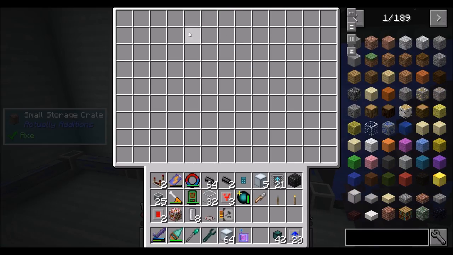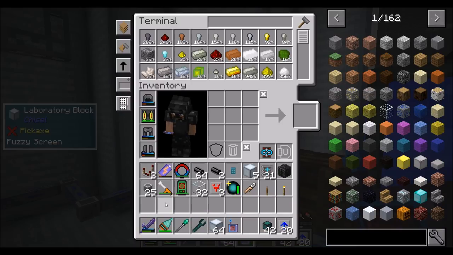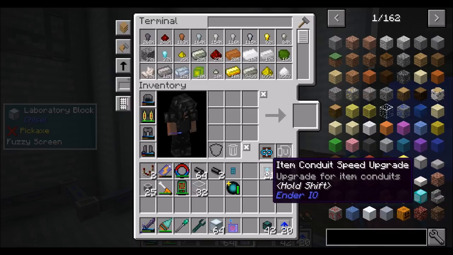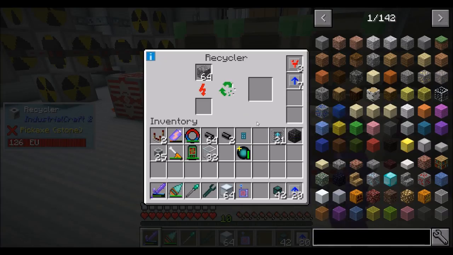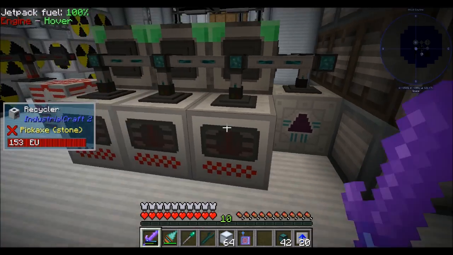HV transformer, potentiometer. This thing was used, remember, for my detector thingy. So I think put all this stuff away, because we're pretty much done with this room. We've got some item conduit speed upgrades. You guys are keeping up with your cobble demands, right? Yeah, you are. So that's cool. I don't think I need item conduit speed upgrades then.